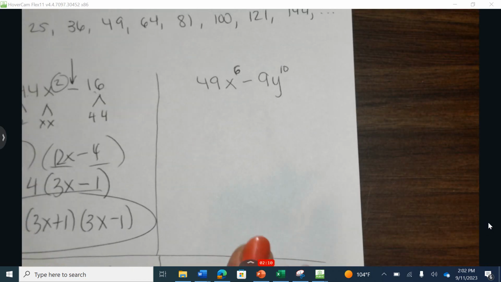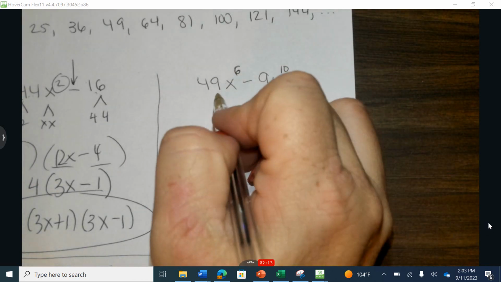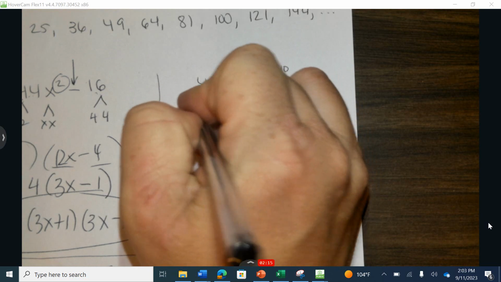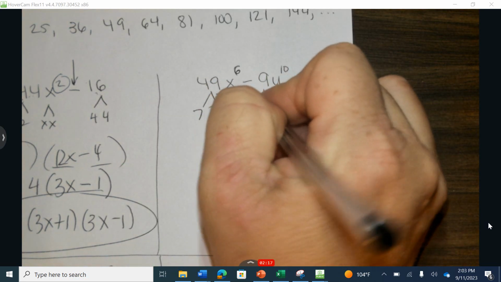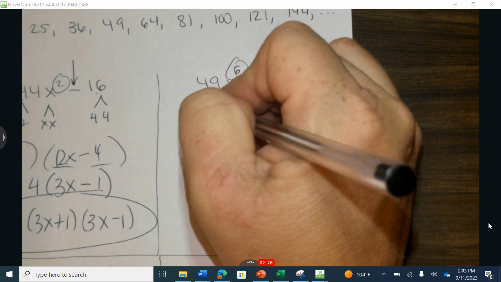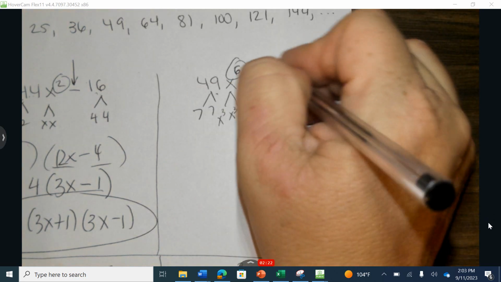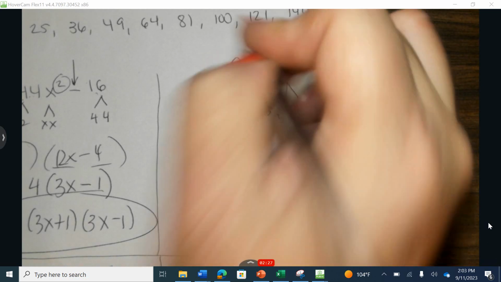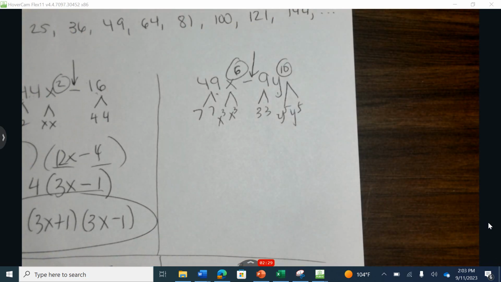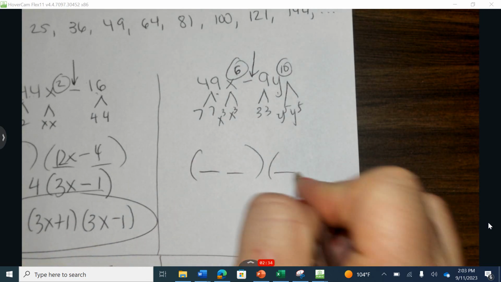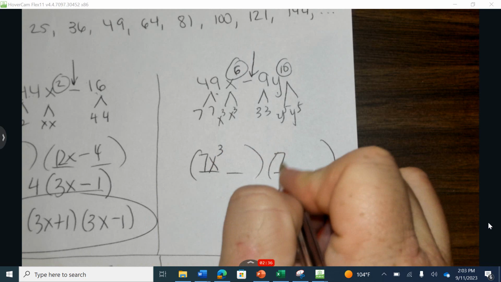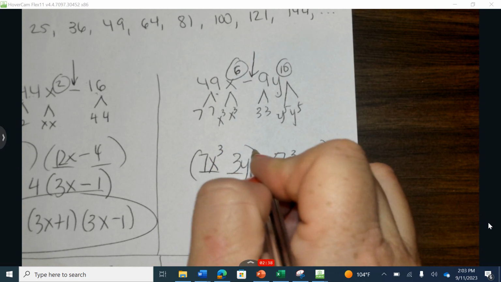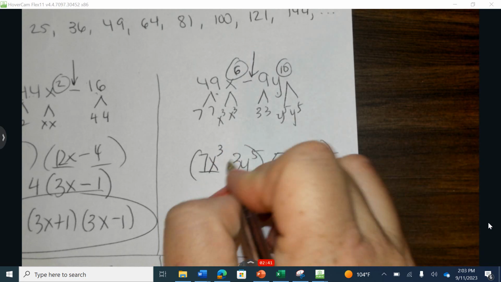Let's go into example number 2. Example number 2, I have 49 and 9. 49 is breaking into 7 times 7, 3 times 3. This is divisible by 2, so take 6 and divide it by 2 to get 3. Same thing, take 10 divided by 2 to get 5. And how do we know we can keep going? Because when we are going to factor binomials, we do need to have subtraction in the middle. Okay, 7 and the x's come from the front, the remaining in front. 3 and the y's come from the back, the remaining back. 1 is addition and 1 is subtraction.